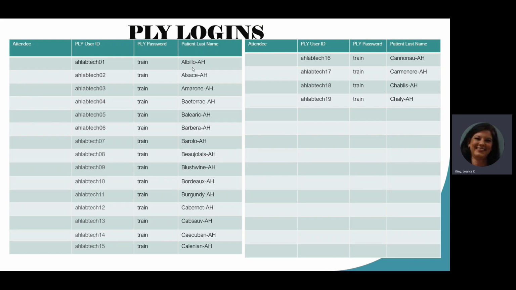Once you're in the playground, if you're searching for your patient, make sure it has this -AH for Atrium Health. So take a second to jot down whichever user you want to be, or take a screenshot so you can refer back to it. I'll give you just a second to jot down that information, and you can use any of these that you want to.